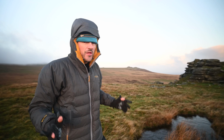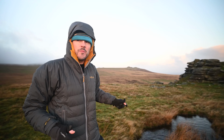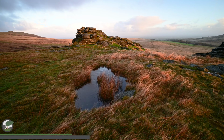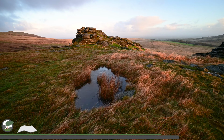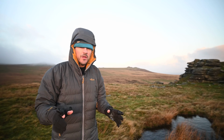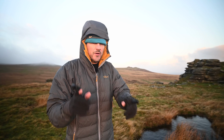Well, it's a very good question and I will answer it, but I'm going to take the picture first because the light is just hitting its perfect stage at the moment. To give you an idea of the shot, I've got this pool of water here with the reeds. Got East Mill Tor there, I've got the light just catching on the clouds there. So it's pretty similar to the one that I've got already. But like I say, I will tell you why I'm taking this shot again in a short while.